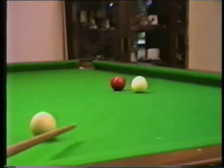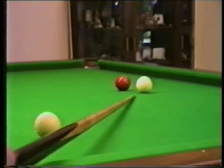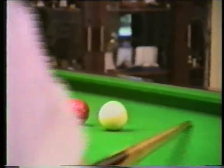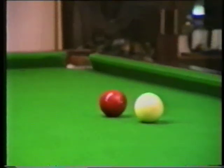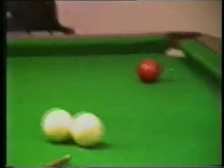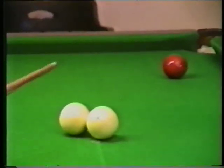Now from this position where I've just finished, if I want to bring that white back closer to the spot behind it, I play a little thin on the white, drive it to the cushion and bring it back here, and then the red ball must go towards the pocket. Now I've played it an extremely bad shot here, so what I'll have to do is try to get that white ball off that.